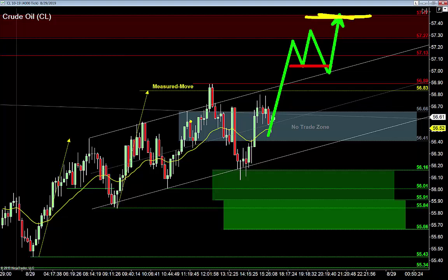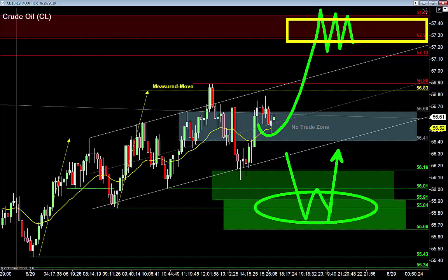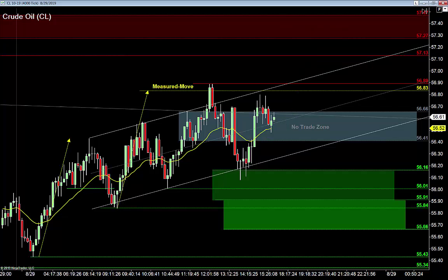All right, guys? And if we do get to 47, I wouldn't be surprised if we see a range up here. Just keep in mind it may range out up there. If it goes into a range, same basic plan we talked about down here. If it ranges out, wait for the pullback, wait for the seller failure, buy into that seller failure. Now, speaking of failure patterns, I've talked about a couple different types of failures: 2-try failures, nested failures. We even talked about the 2-try breakout, the 2-legged pullback.